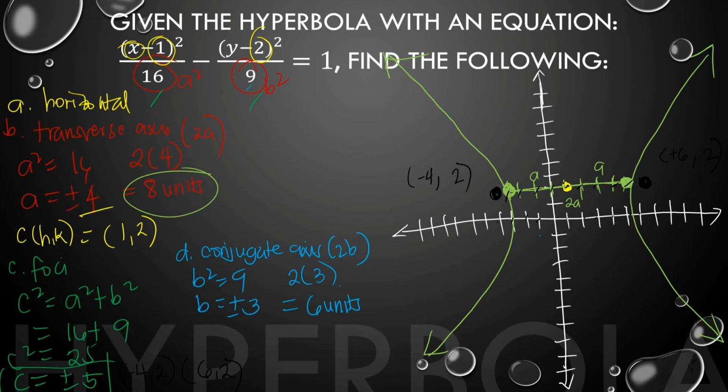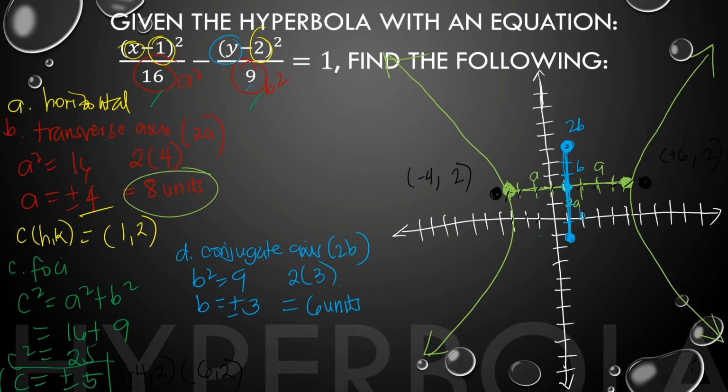So, yung conjugate axis natin ay nasa y-axis. So, up and down. Mula sa center, bilang tayo ng 3 units, pataas and baba. From the center, 1, 2, 3. So, ito yung co-vertex. Unang co-vertex, and then 1, 2, 3, and then yung pangalawang co-vertex. Pag kinonect natin yan, ito yung tinatawag na conjugate axis. So, ito yung b and another b, so yung total length niya is 2b.